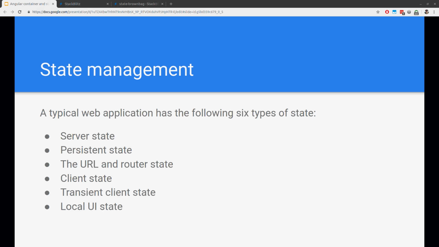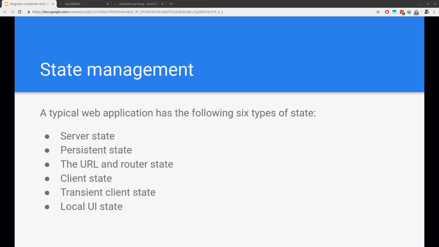And then there's client-specific state, which is transient, stuff that exists only in your browser. If you sent someone a link to it, they wouldn't necessarily see information there. And local UI state is just: is this thing expanded or collapsed? What color is this button? A bunch of stuff that just exists locally.